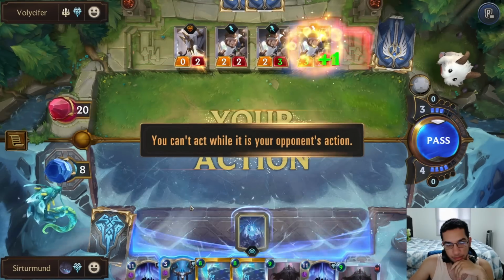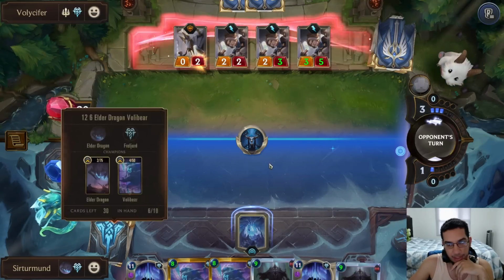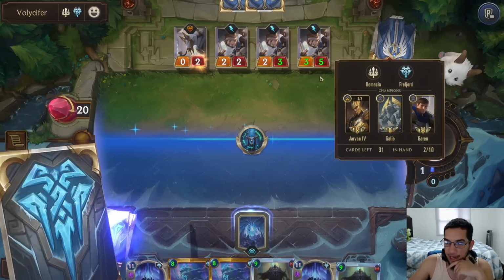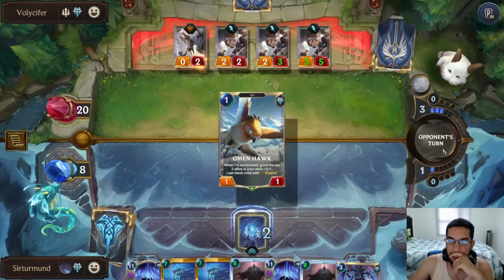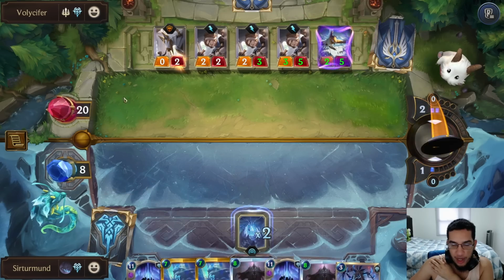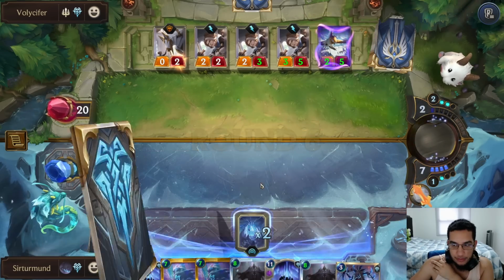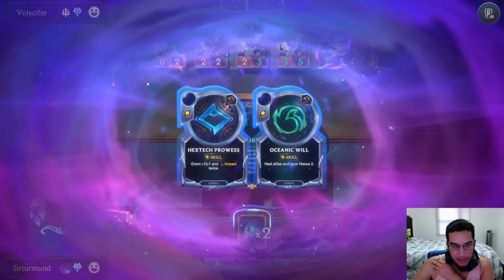I sculpt what others only dream of. This sculpture will also survive now, so that's a problem. I need to find... yeah, so these 2 units will survive the Volibear. I need to find a freeze, right? I need to find a freeze.